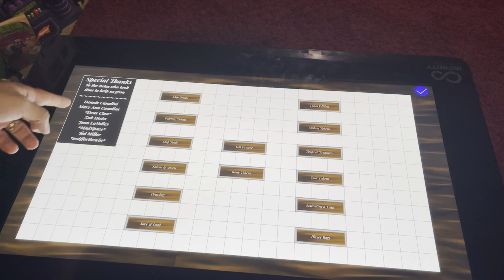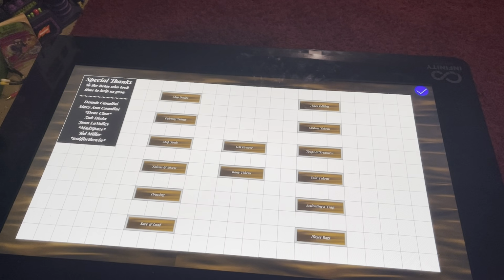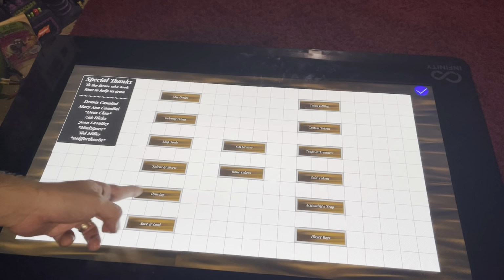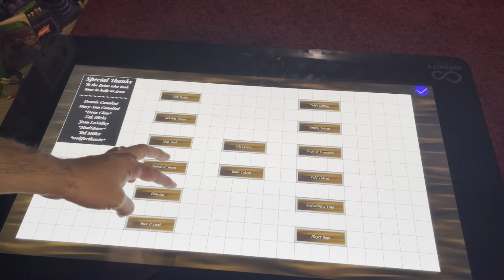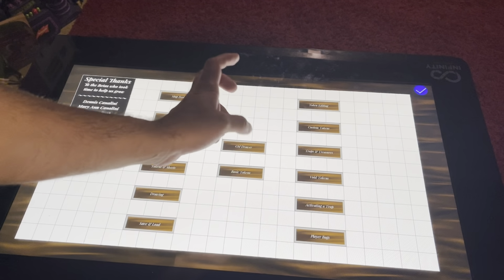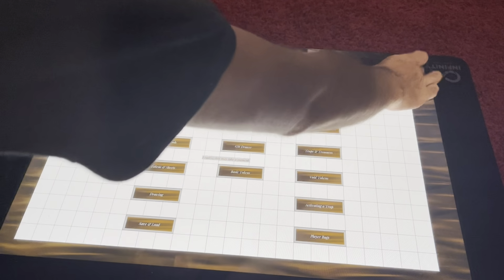So you can see here, it goes through all the different things. It tells you how to create your own maps. It tells you about all the map tools that there are in the game. It gives you all the things for tokens and sheets. Everything you can do, you can even draw yourself. How to save and load, the basic tokens, the GM drawer, how to void tokens, how to activate traps, the player bags, all that kind of stuff is here and showcases how to actually do it. So it's definitely something you want to take a look at.